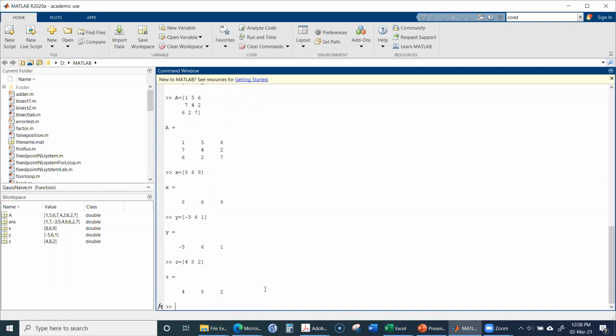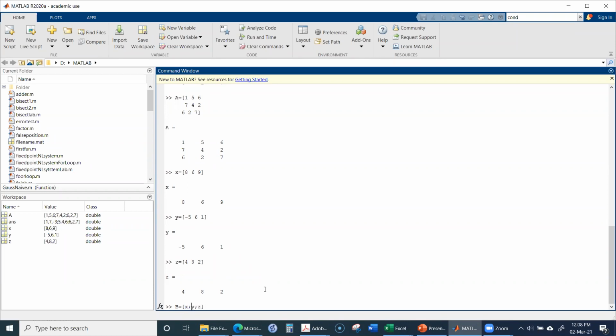This is another row. So now I have defined 3 row matrices, X, Y, and Z. If I want to combine these row matrices into one 3 by 3 matrix, I can do it like this. Suppose I want to store this combined matrix in a matrix named B. I can put X, which represents the first row, and I want the second row to be Y, so I put a semicolon, and I want the third row to be Z. I put semicolon Z, and then hit enter.